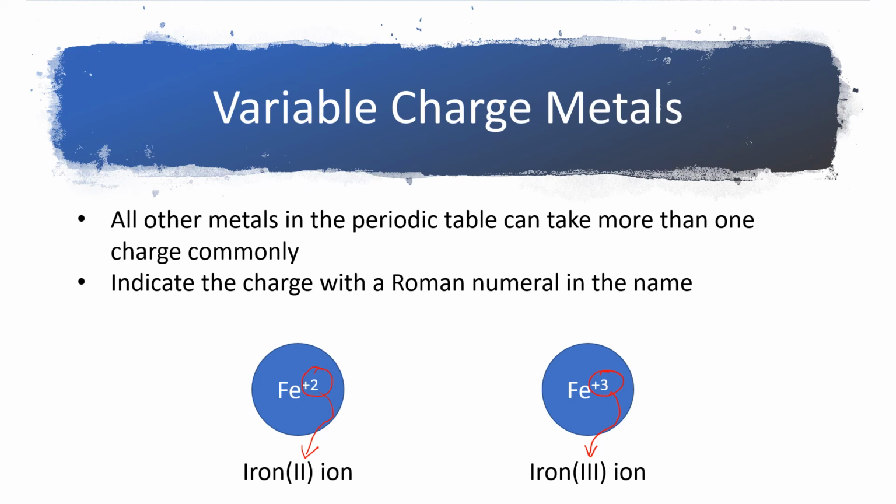And just in case you're a little rusty on the Roman numerals, 1 is an I, 2 is 2 I's side by side, 3 would be 3 I's, 4 would be an I before a V, 5 would be a V, and 6 would be a VI, and then sometimes we need a 7, but I'm out of room, so I'm going to write 7 up above. 7 is a VII.